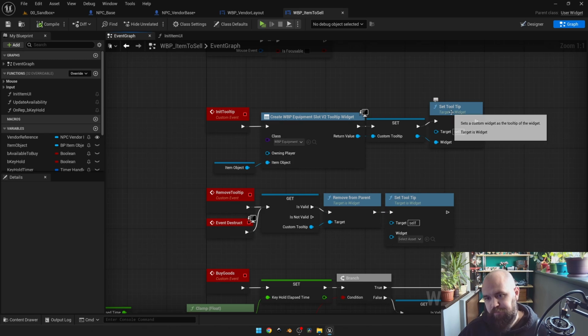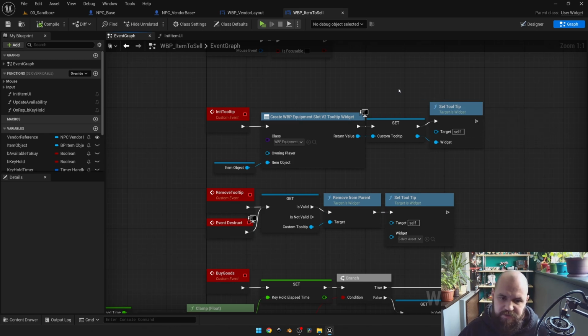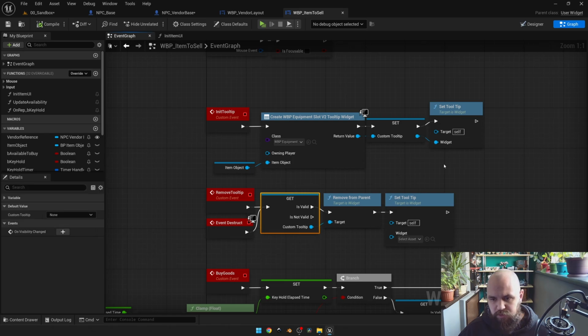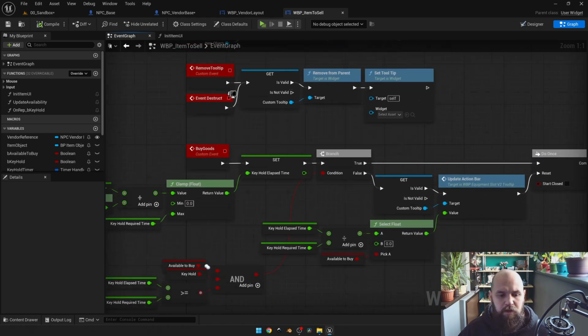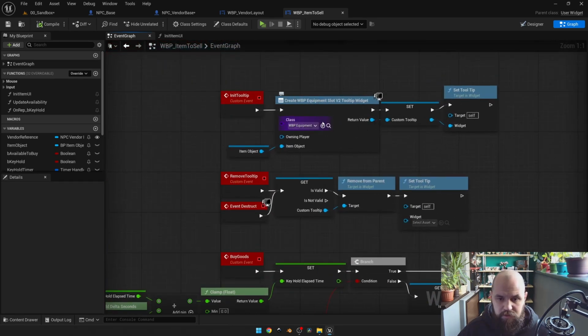It's the basic function for an element. And remove tooltip, based on whether the tooltip is available, if it's valid, we remove it from parent and set tooltip to be null. So it's going to clear it up and we won't have any cached version and so on.